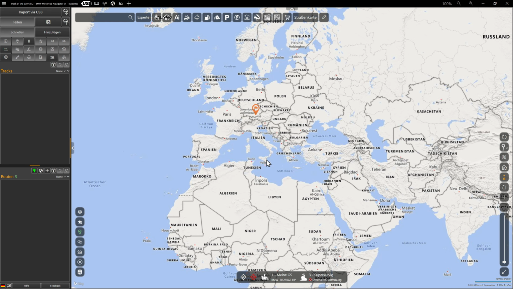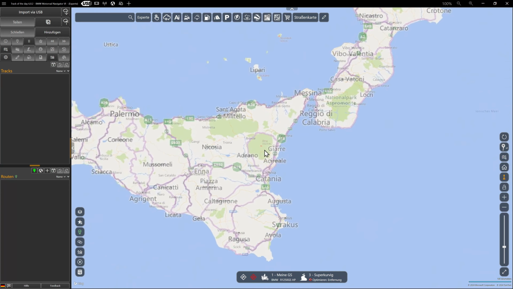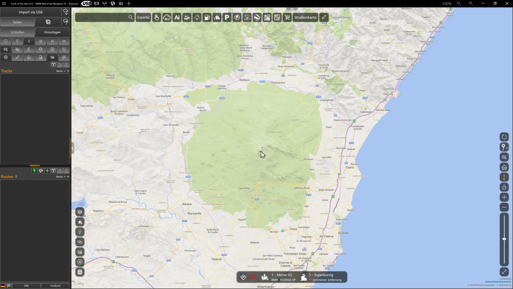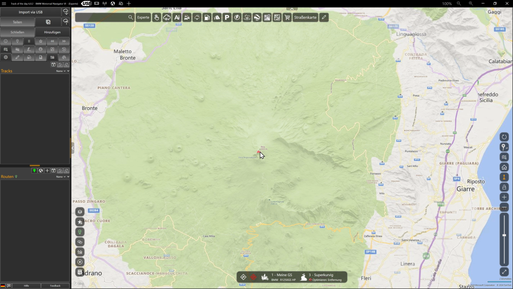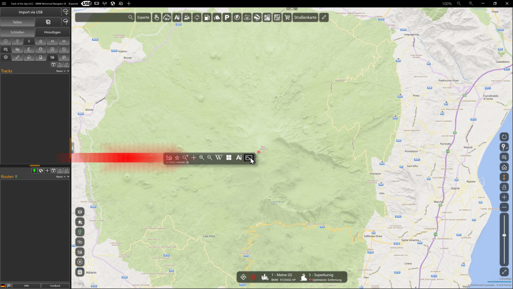Photos without geo-coordinates can also be positioned at any point and imported into the local database. We can see how this works here.